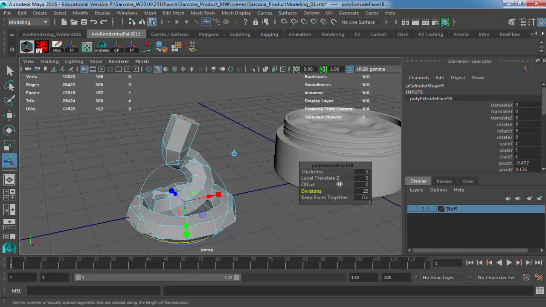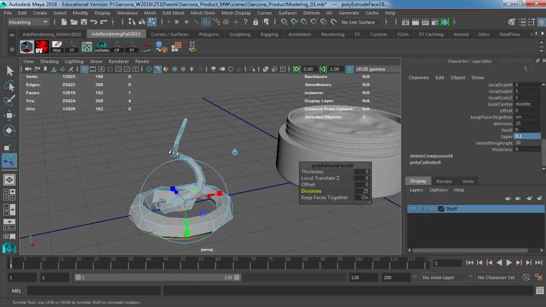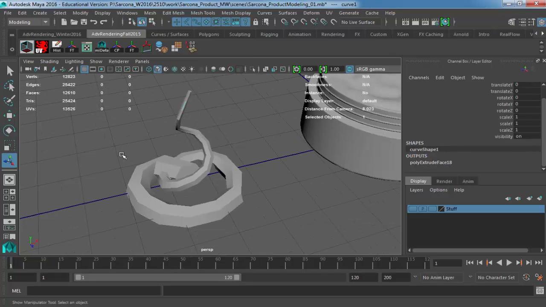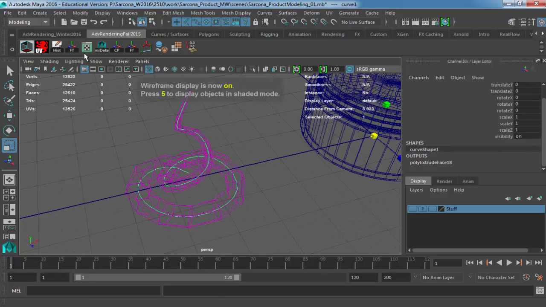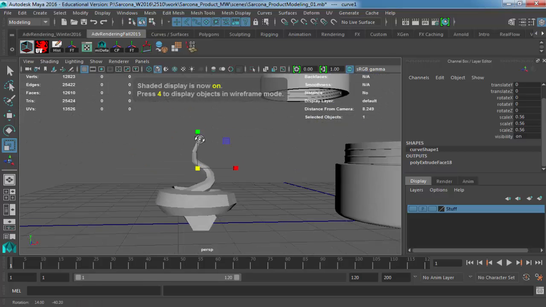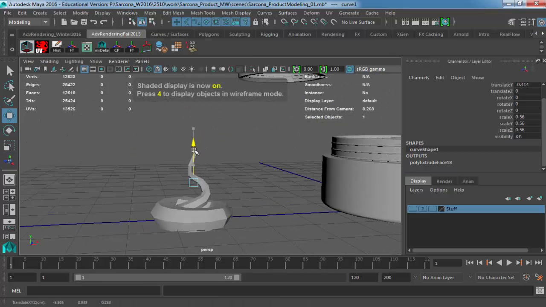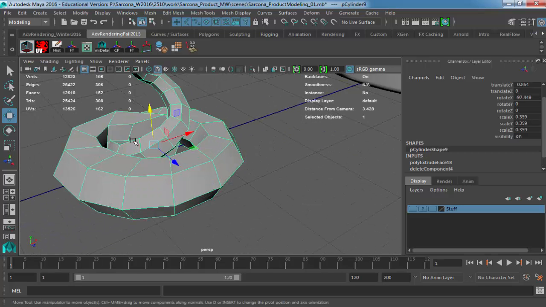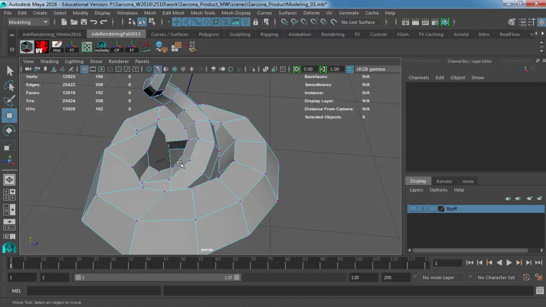Now as I go to divisions here and start cranking this up, you'll see how it's forming that little dollopy kind of shape. And then the neat thing about this too is that there's actually a taper. So I can taper this, and now I actually have this kind of thing coming up to a little point at the top of it. And then I could grab that original curve that's here and center pivot that, and I could scale that original curve in to create more of that dollopy kind of shape. Something like that. Okay? Or use this as my base to start tweaking what I want this to look like.